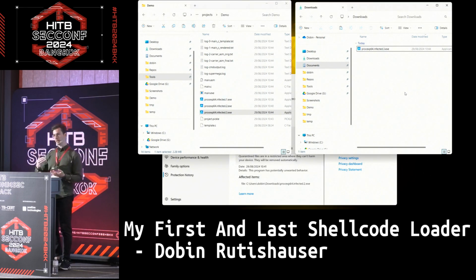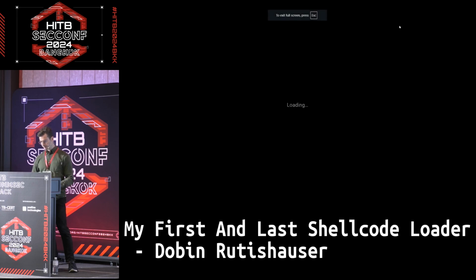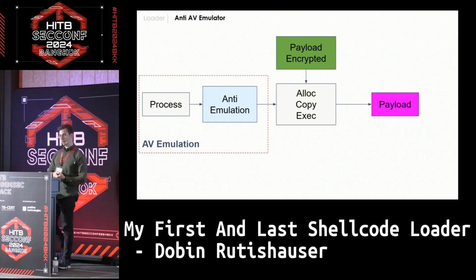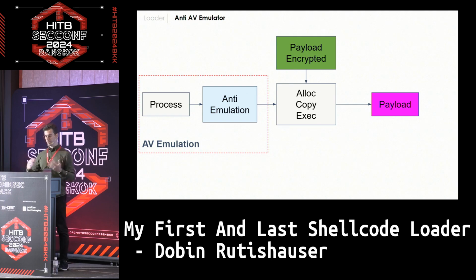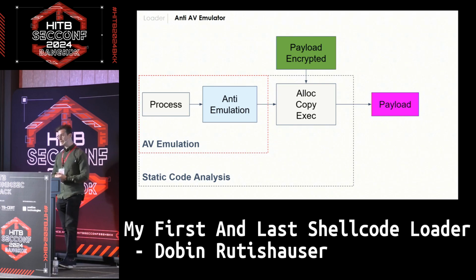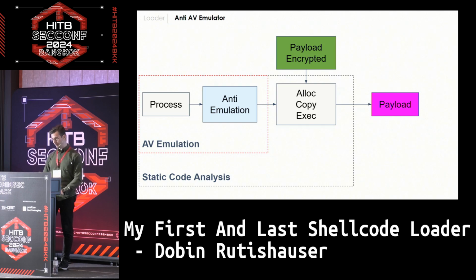The content is still encrypted, like with number 2, but we have now some anti-emulation implemented, so the emulator will not find our decoded payload. So the problem is, if it's emulating, it will scan the memory after the condition is met, and if the metapredator is in memory, it will find it with the signatures, and the anti-emulation function will stop this. The code, which is still responsible to load the payload, is still in the binary, of course, and can be identified by static code analysis, but it's not being executed anymore.